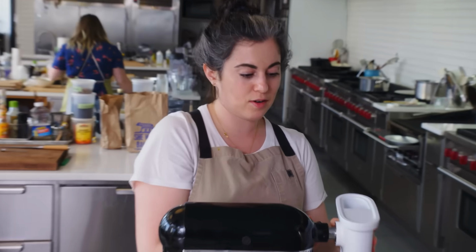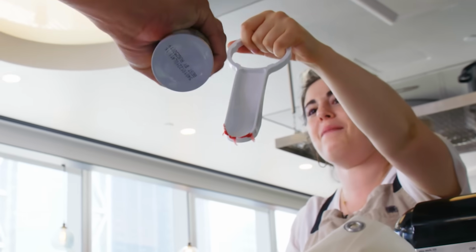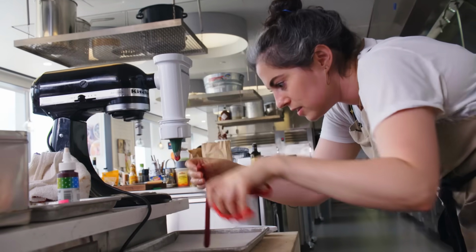I called an audible. These are all the things Brad has taught me. We're gonna try to extrude. Give me the pan, give me the pan, give me the pan. Oh my God. What, Kevin, why didn't you say what was happening?